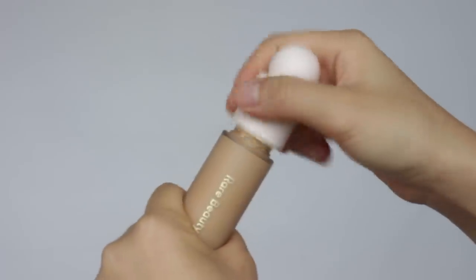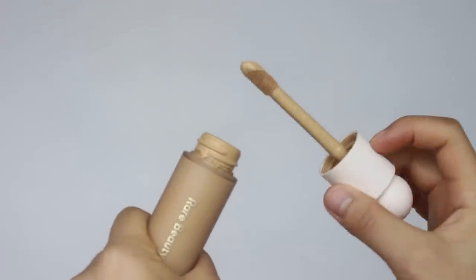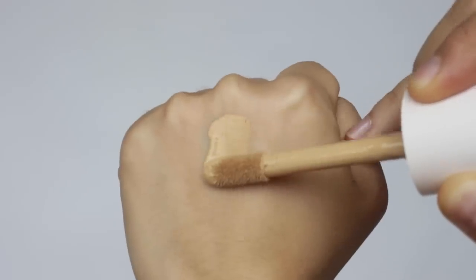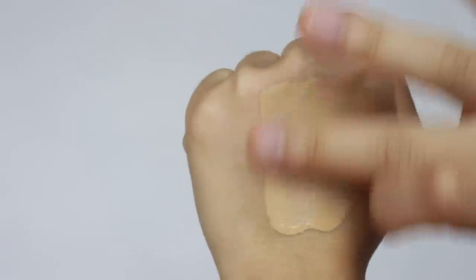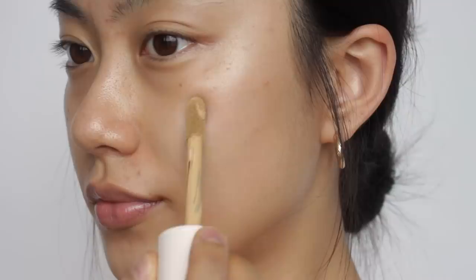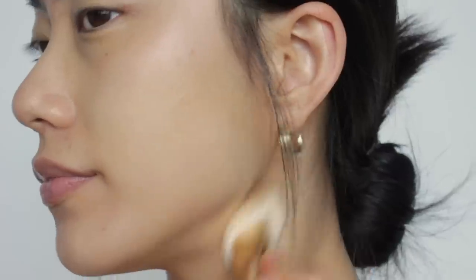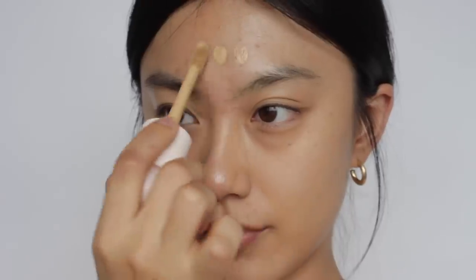When I tried this product, I was a bit shocked because it looks very natural with a really decent amount of coverage. They recommend shaking the product before use to make sure it's mixed really well. The applicator has a paddle applicator, so it's easy to sweep all over your face. When it comes to texture, it's a bit watery and very lightweight, but it sets really well into the skin once you blend it out. They claim medium coverage and I totally agree — it's medium coverage and buildable.